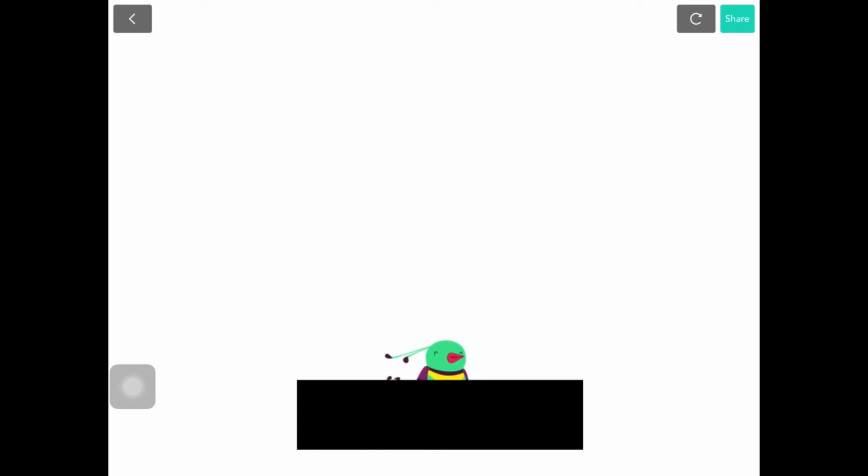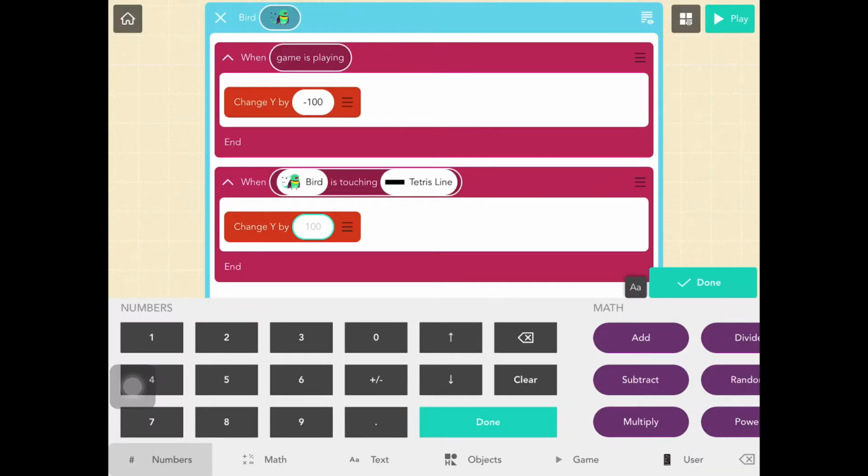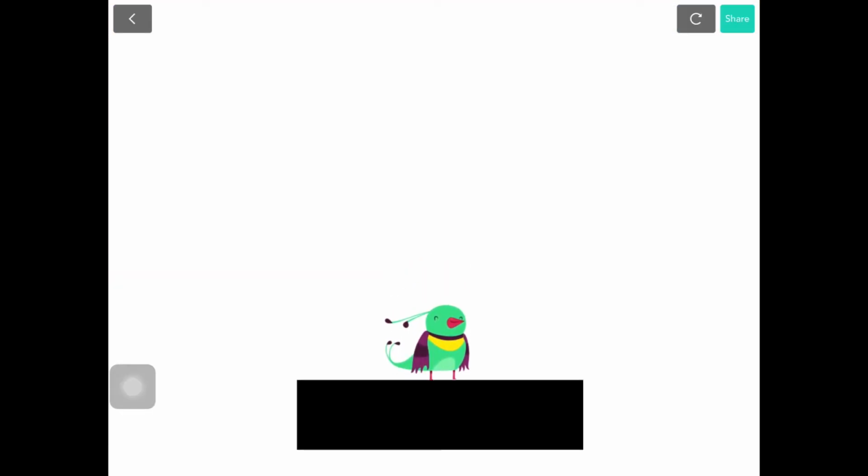You see, the problem with that is, if two things are pushing at each other with the same force, eventually one of them's gonna win. Which means Bird is just gonna be falling right through that line. So what you really want to do is make that line push twice as hard as the bird, so Bird can stand firm on that ground.